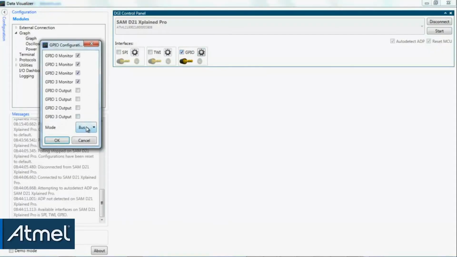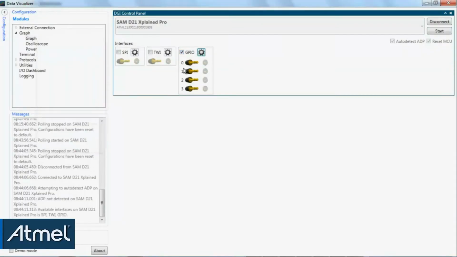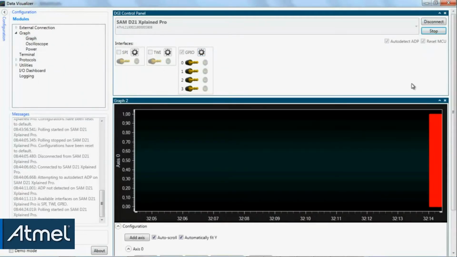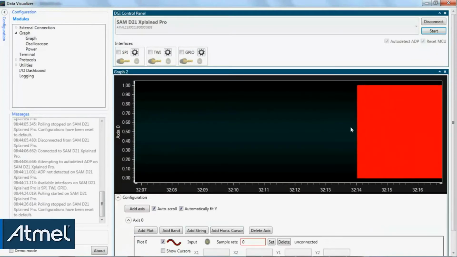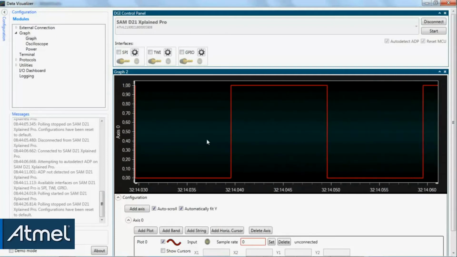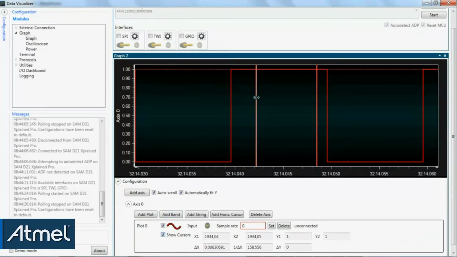Okay, so let's run this now and see if we have a 10 millisecond timer. So starting the data visualizer as before using GPIO in pin mode, adding a graph, signal 1, start and stop, and so we're toggling, so that means that every time we enter and exit an interrupt we are setting and clearing. So you can see every 10 milliseconds we are now entering the timer interrupt service routine.